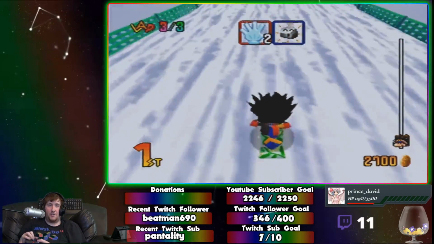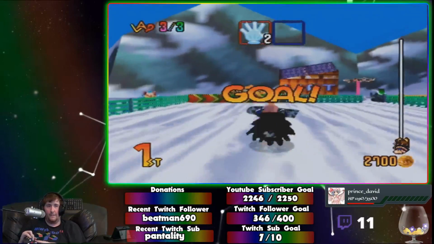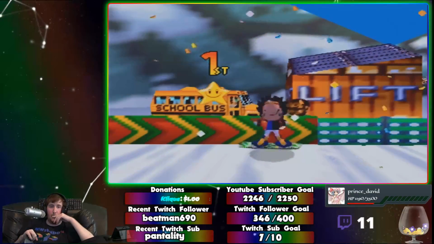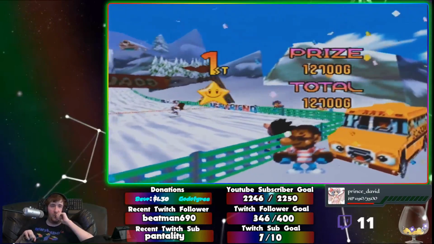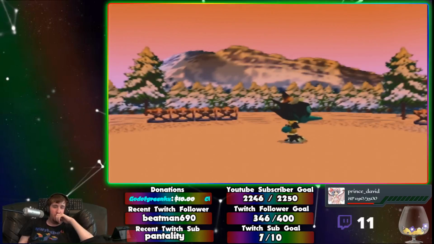Oh, I didn't even get a chance to really talk about this level, but it's pretty much a beginner level, Sunny Mountain. As you go through this game, there are some really wacky levels. But yeah, at the end of each level, you also get prize money. And you'll see why in a minute, but cutscene.